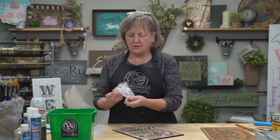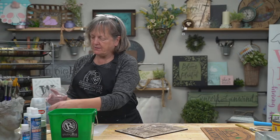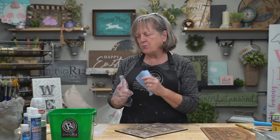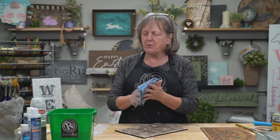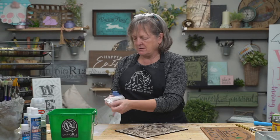So you can also, this is like the hand operated one. So I can go in with my shop towel. You really don't want to use the Bounty towels. You could, but you want to make sure that you're not doing it aggressively so you don't get a lot of lint on your project. You could use an old t-shirt that you have chopped up, and let's get that squeezed out.